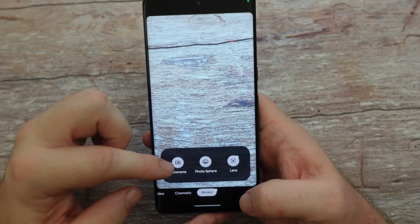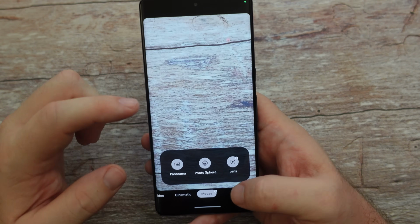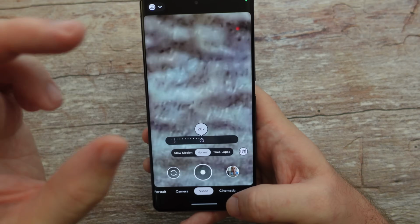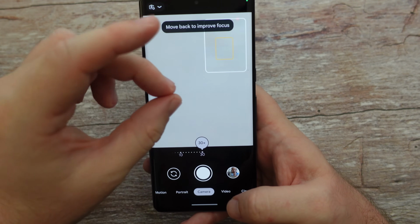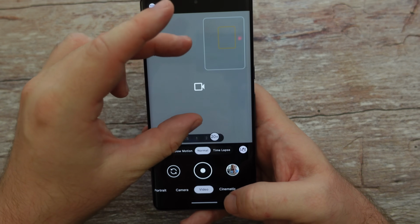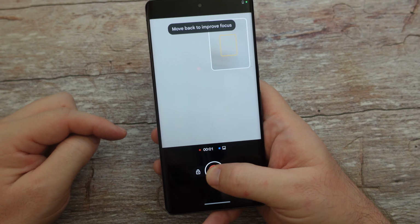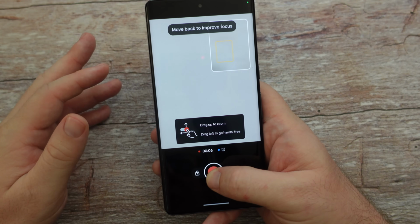You can go into modes, and you have some other ones here as well, such as lens and photosphere and panorama. If you want to switch between the different lenses, they're right here. And one of the cool things is if you zoom in all the way like that, you can go to 20x video, or if you go into camera, you can go into 30x. But a cool thing is, even though you're in 30x, you saw video only goes to 20x. You can still actually do 30x video. So I'm on 30x, and I'm going to press and hold the shutter button, and now I'm doing a 30x video. So that's how you would do 30x or 20x, depending upon what you want to do.